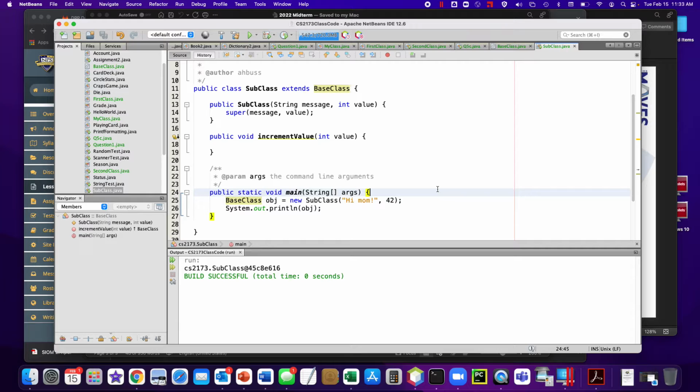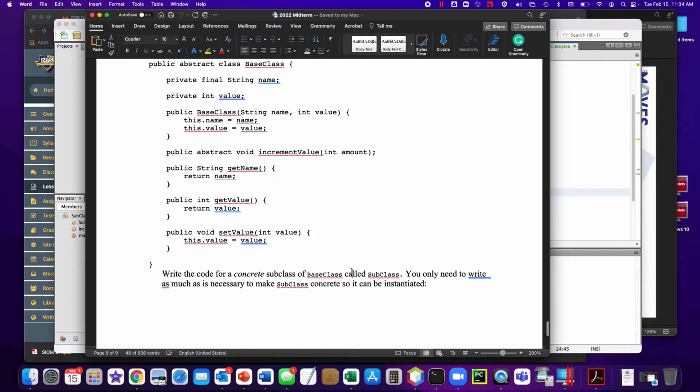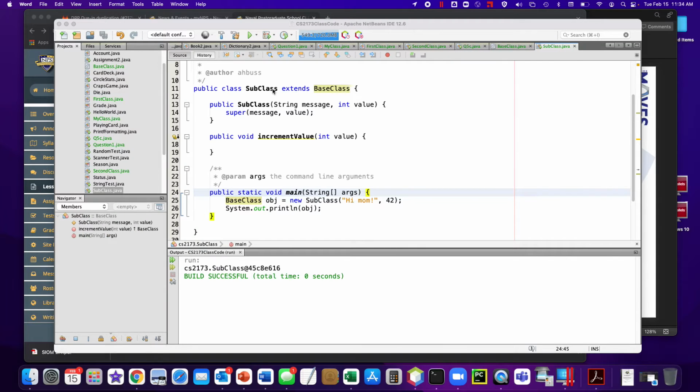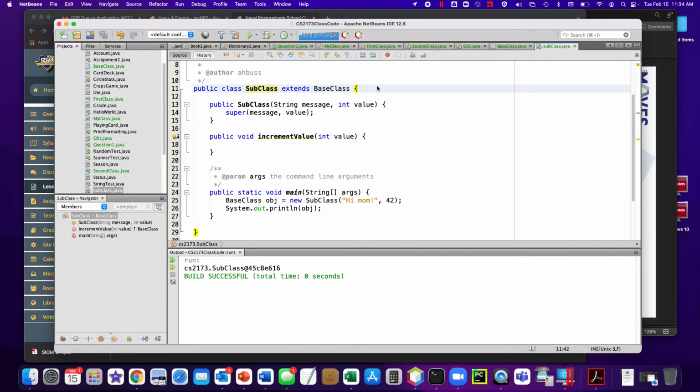So there's a reason for that, and that reason we'll talk about when we get there. Okay, so that's what was happening there. Are there any questions about any of this?